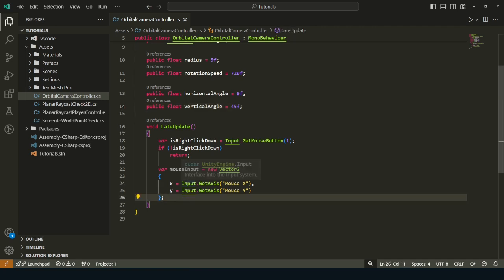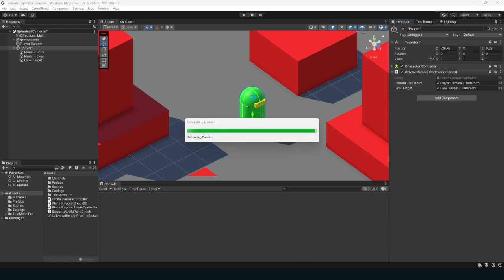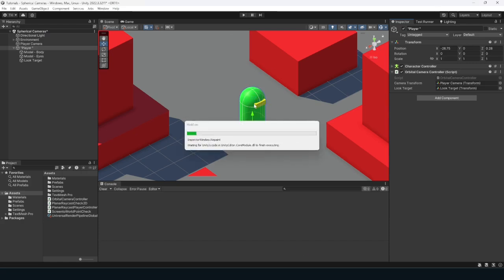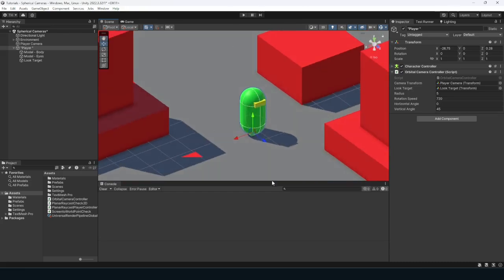And down here, I've got some input that I'm not currently doing anything with. So for Unity, your button number 1 on the mouse is considered right. So what we want to do is if the right mouse isn't down, just don't do anything, but only run this if we are holding right mouse down. So we get the same kind of behavior that we get in the inspector, where if right mouse is down, we can rotate the camera, and if it's not, it doesn't.